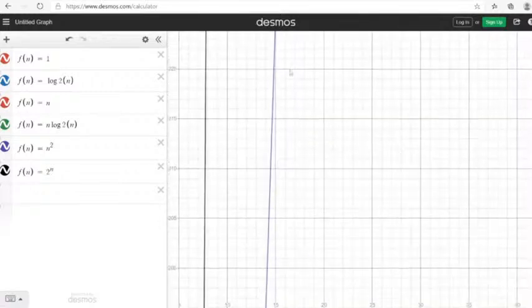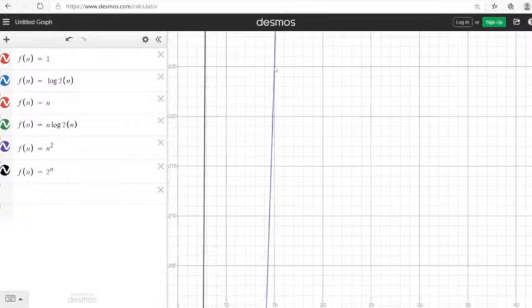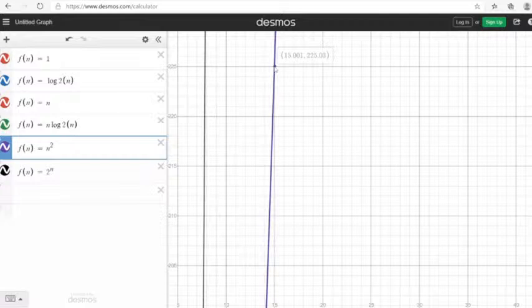For input of 20, it is only 50, not 20. For input of 15 itself, it is 225. Previously we saw for 40, it's just 76. But here for 15 itself, it is 225. So how much growth it is having? n square is far worse compared to log n and n log n. It's worse compared to all of these.